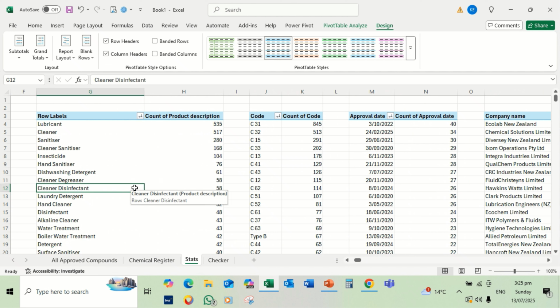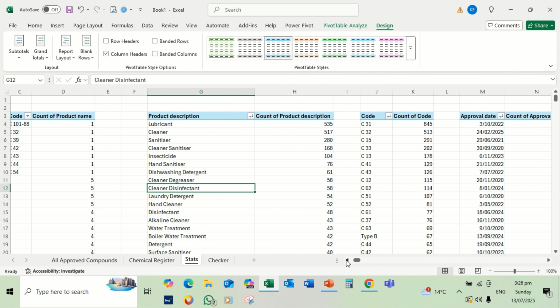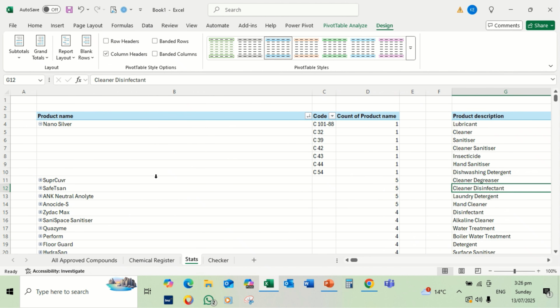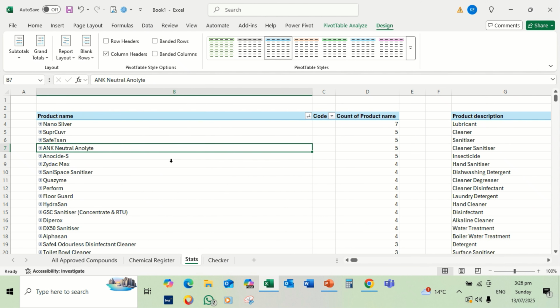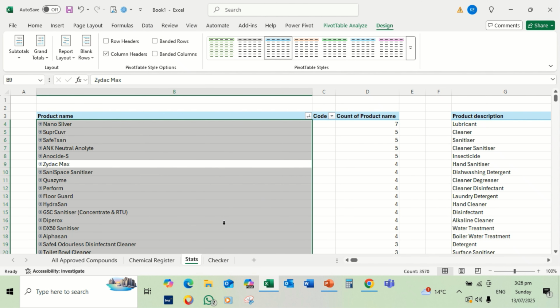And the same for this one. This is already done. So we can expand, collapse entire. So now this is the stats.